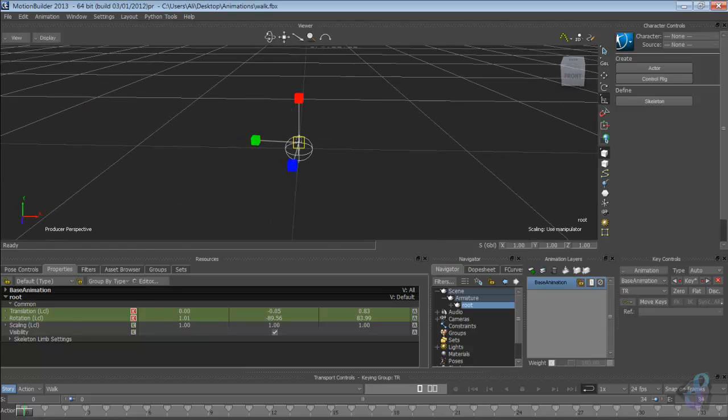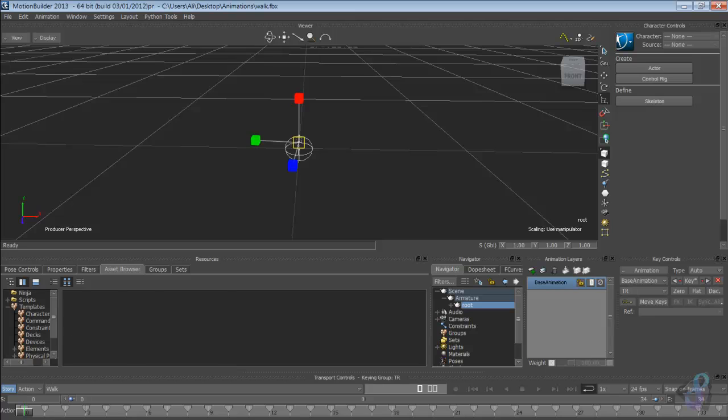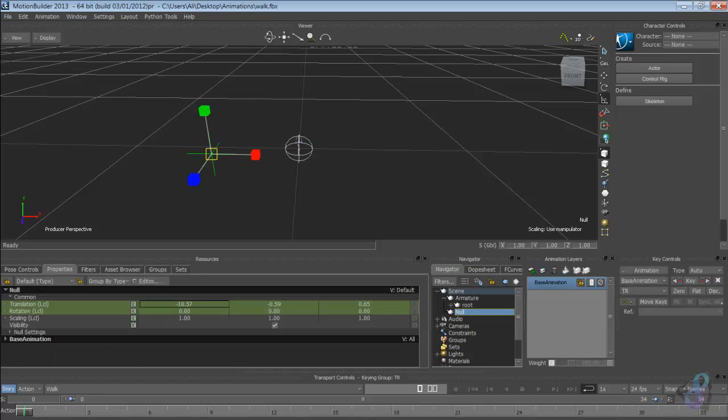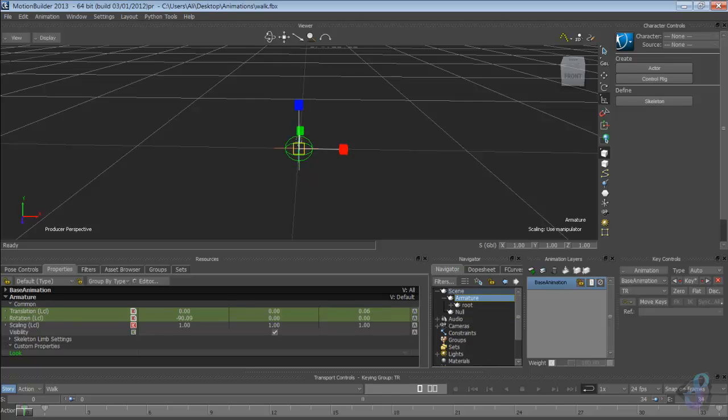Well, in Asset Browser, by default, there is an element called null. Drag it in here. Go to Properties and zero it out. It's at 0. There we go. Now, the armature is nothing.